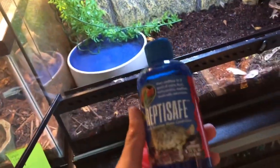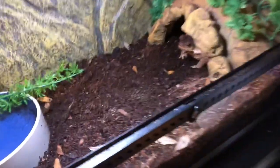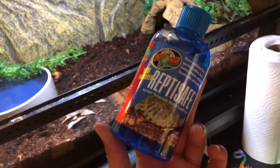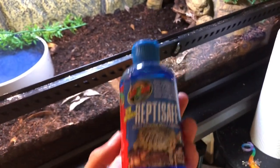It lowers acidity. It actually helps build a slime coat for your amphibian, because toads and frogs have really sensitive skin. It helps strengthen their skin. This stuff is a really good way to go. And it's like $8 for this bottle, but for all these reptiles I have, which I have a lot, and all these reptiles use water, this bottle lasts me about 2 to 3 months. So it lasts me a good while for the amount I have and for the price.